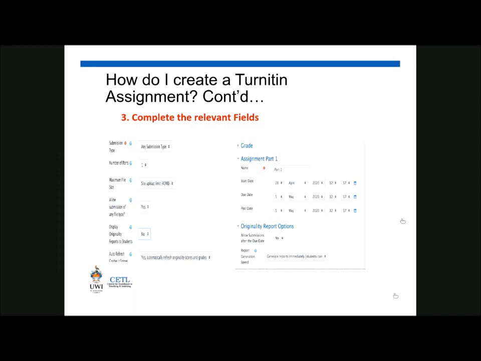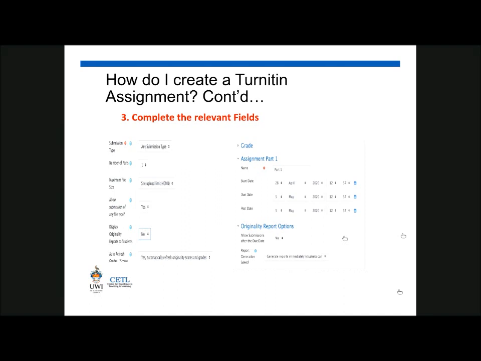All right. So yes, and then of course the post date, you could ignore the post date for the most part. The post date is really when you're going to be posting the grades up on the platform and so on. But remember, because we're trying to do this under quote unquote exam conditions, you're not going to be posting the grades, right? In fact, there's a regulation that prevents us from posting final grades and final assessments in MyLearning. So the main thing of concern here would be the start date and the due date. All right. When we get to the originality report options, this is, I guess, what Greg was referring to earlier.